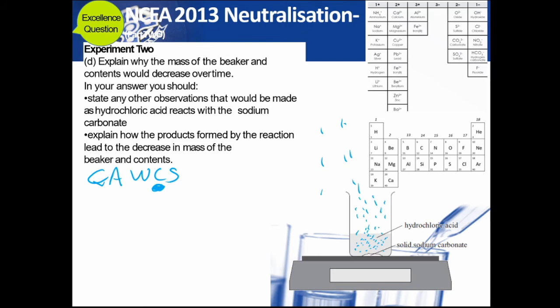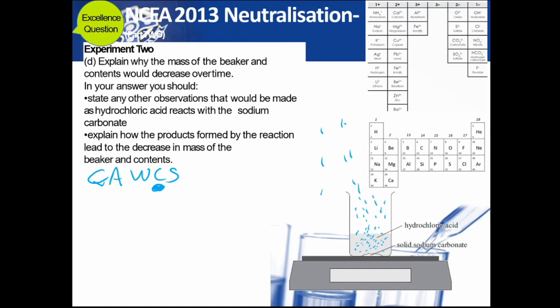That carbon and oxygen had a mass. So the water and the salt stay behind, but not the carbon dioxide. Even though it's a gas, it still has mass. It's going to make the whole system lighter and lighter as time goes on. The mass will decrease and decrease until there's no longer any sodium carbonate, or they have neutralized each other completely.